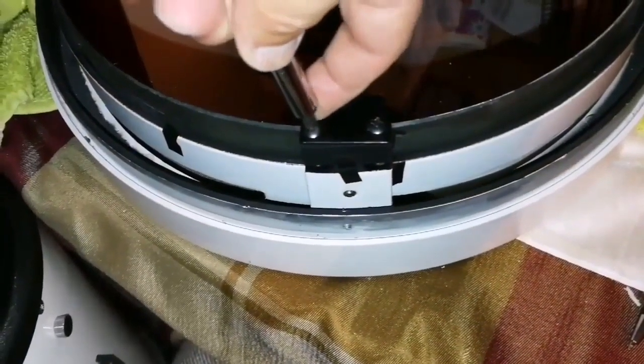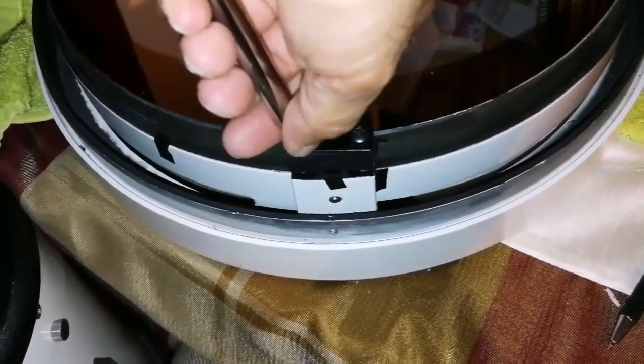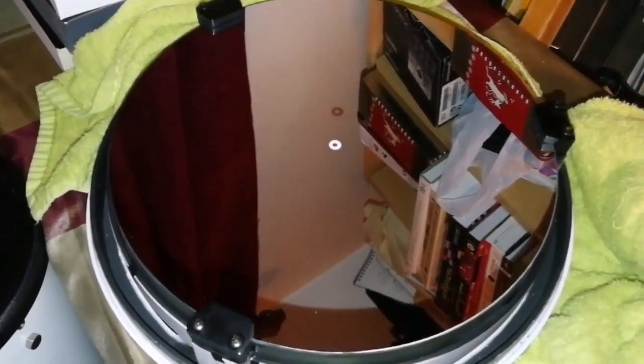I use the screwdriver and I hold the tip in my hand, and with the other hand I just turn the screwdriver and tighten them. Here it is back the way it was. Now I just use the air blower to blow any dust that is left over from when I was working on it. And then, because I have to transfer it to the tube, and the tube is not in this place, I will use a cling film on top of it just to make sure that there is no accidental damage or dirt falling on it. I just use this air blower and loose particles will be removed.